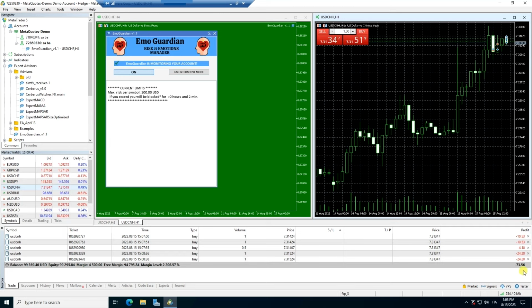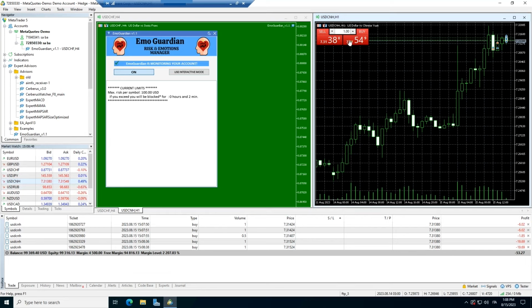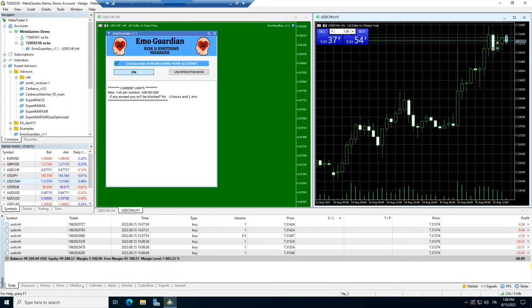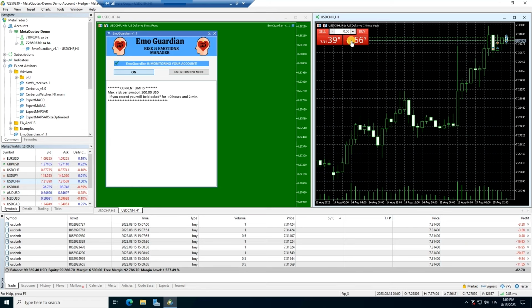Let's buy some more contracts to show the situation. So now we are losing 73, right? Let's buy something more. We are getting closer to 100. We're getting very close.